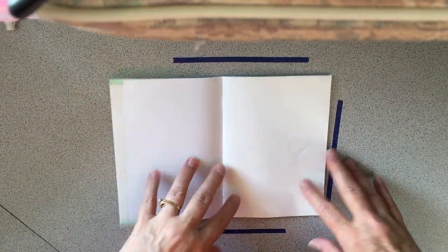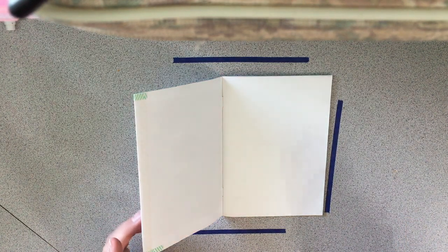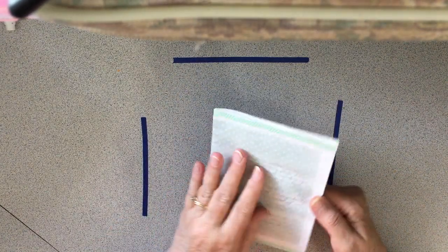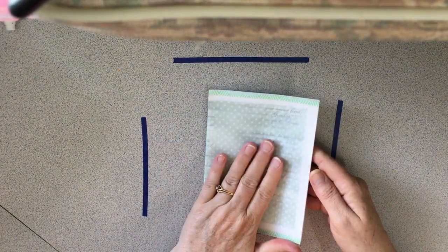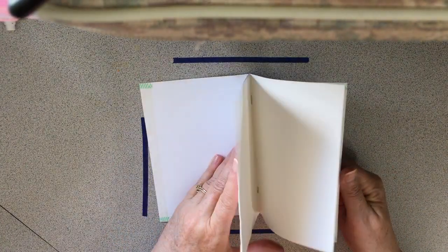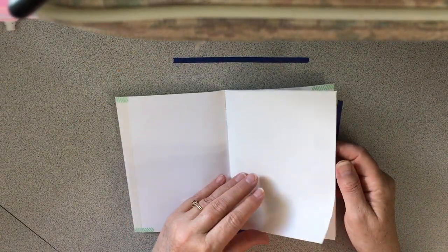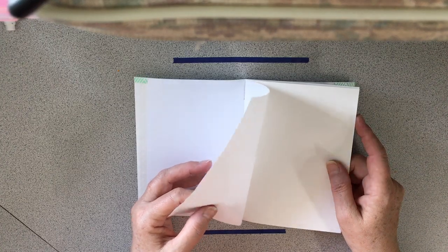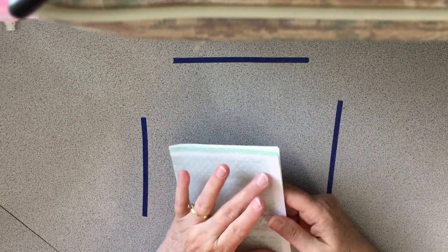I'm going to be doing some preparation of pages for journaling. I have an insert from Beth Soler's shop, Scrapping Wonders. I'm on the design team but this isn't a design team video — I just got this because I wanted to try it. I got the same size in watercolor and in a black insert, and this has Tomoe River paper which I'm super excited about trying. The cover came white, I think cardstock, and I put on a piece of scrapbook paper, then some dotted vellum paper and some washi.